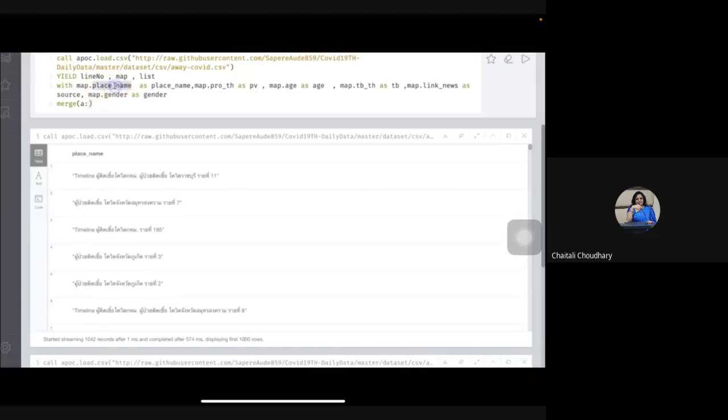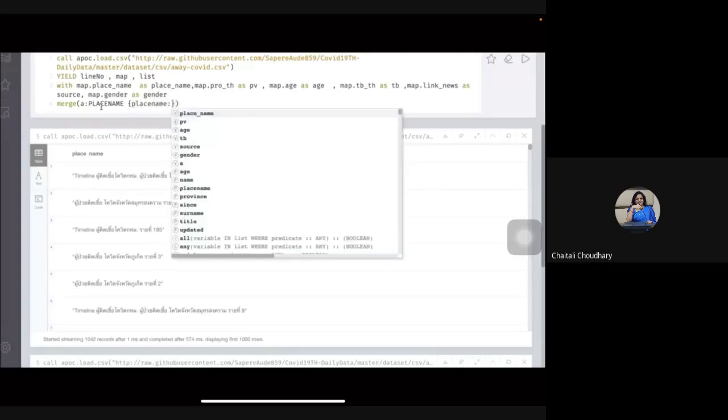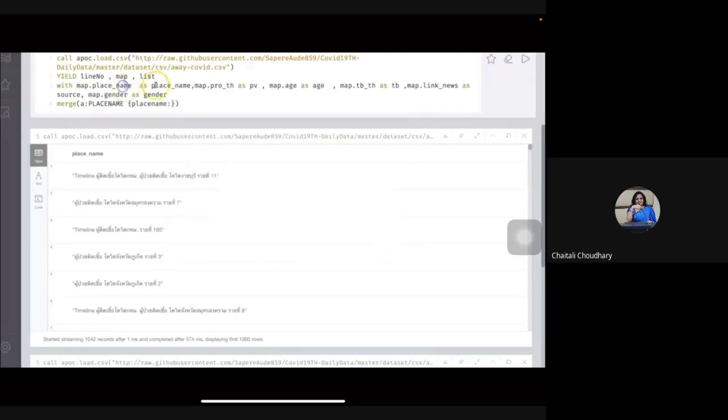You have to start putting the fields that you had called in earlier. You want to merge them, then you put the node name here, then you give it a key value pair which is in the JSON dataset. And so on, you have to do it for each and every one of them.